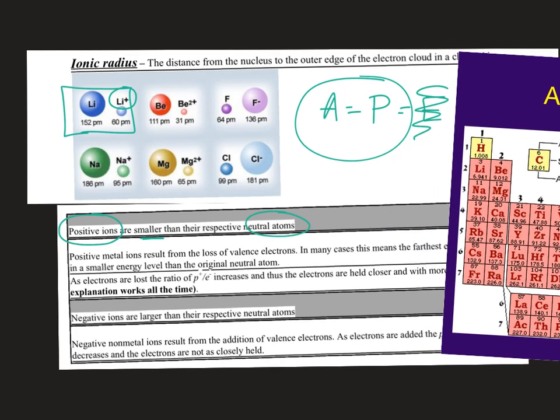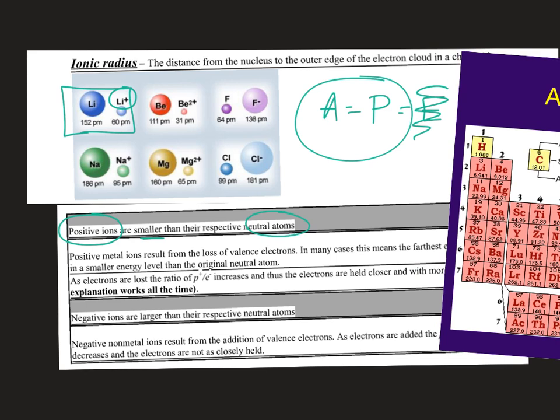So lithium has an atomic number of 3, so we have 3 protons for lithium. But I need to have a positive 1 charge, that means that we have more protons than we have electrons, by one. So that means that we would only have 2 electrons. If I have more protons than I do electrons, think about that magnet again. It has a higher effective nuclear charge. We're pulling in a whole lot more.